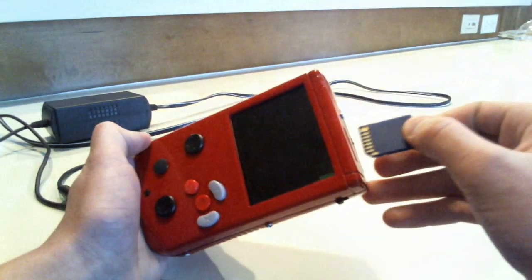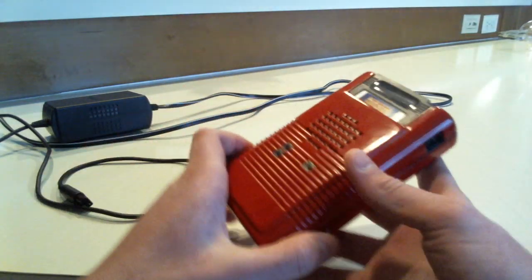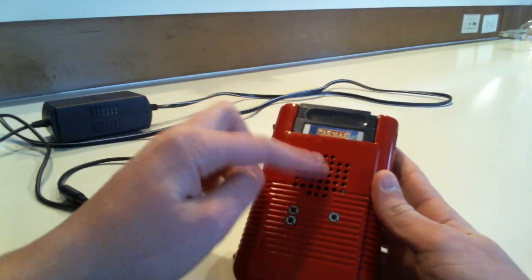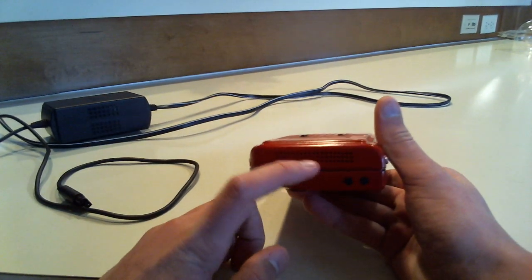The SD card gets inserted upside down. So then on the back there's a fan hole right there where it sucks the air in and it blows the air out through these holes right there.